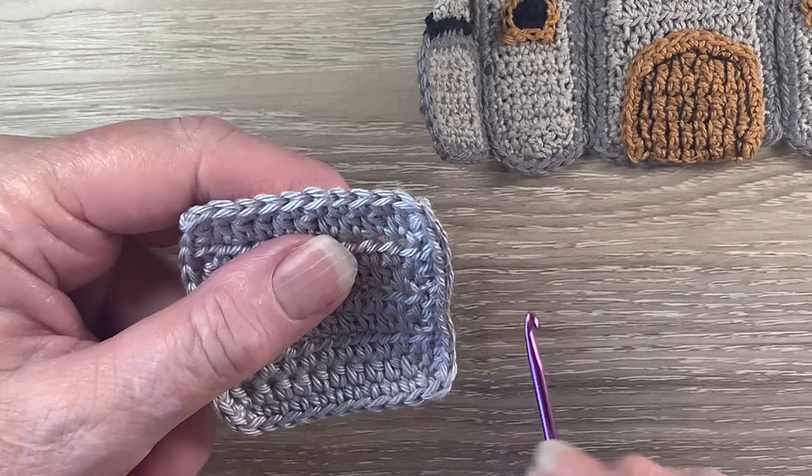Just work to the bottom of the window and then work 1 chain and work into the last single crochet. We need it to look like it's got a window sill at the bottom, and then work 1 single crochet in each stitch along the bottom, including in the bottom of our first single crochet of the neatening row. And fasten off. And that's the window done.